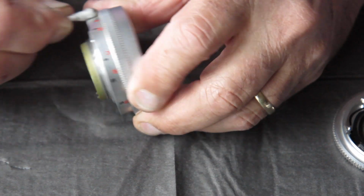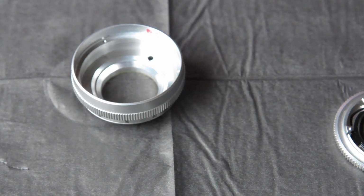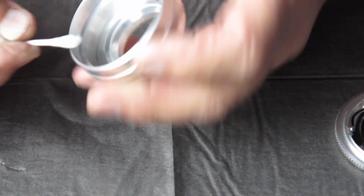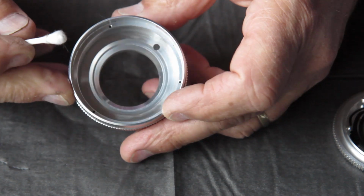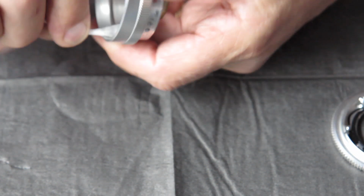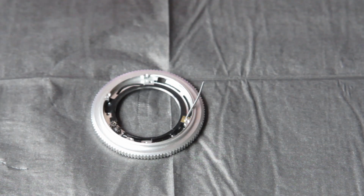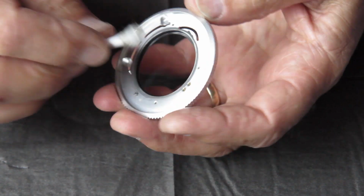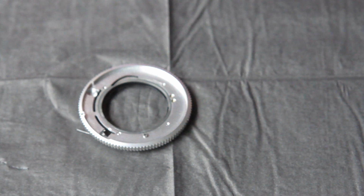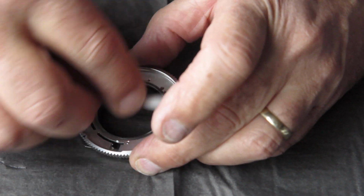That looks fine. And I'm cleaning the rest of the body of this piece too at the front. This lens is quite clean. It's not uncommon for there to be a fair bit of dust and dirt in places like this. That piece is good. Turn my attention to this piece. So the front face. Clean that. That grease is sort of well ingrained really there. See if we can get that off.